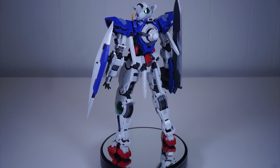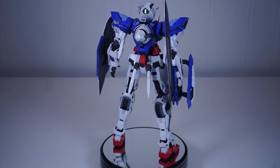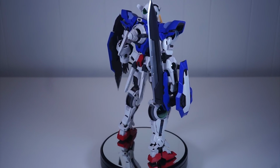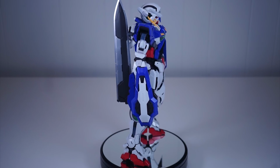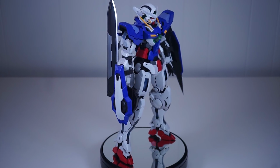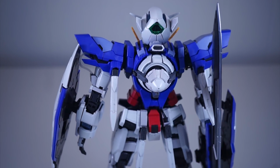In any event, we're doing this a new way because not only would the unboxing for a perfect grade be completely unnecessary, but the finished product would be way too big and also way too detailed to properly show without a macro lens, so there's really no point in doing those far away shots that we always do. There are something like 50 runners in here, and like 10 minutes of footage would get nothing of substance aside from a few key points, which I'll just say now anyway.